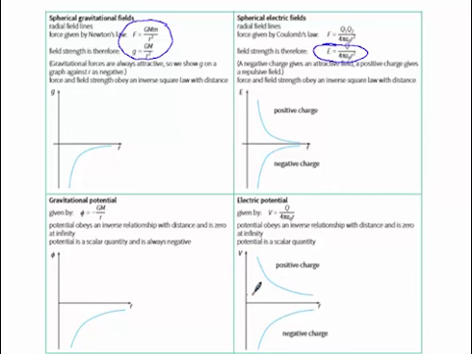As we are farther from the charge, potential will decrease. This is for both positive and negative charge, but for a negative charge, potential is always negative, and for a positive charge, potential is positive. And for the gravitational potential, we have minus Gm over R, so with a minus sign, this is giving us the relationship between phi and R.